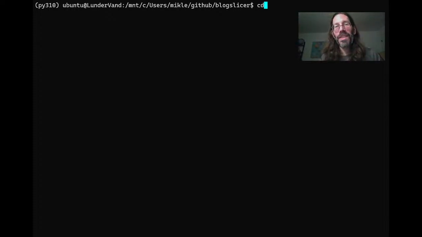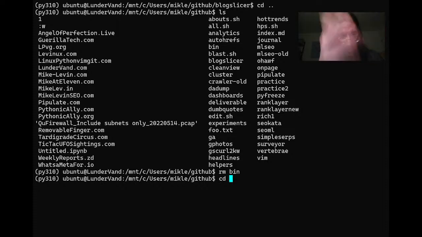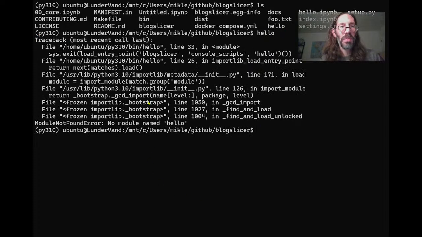I accidentally created a bin folder up here, probably. CD back into where I was, because I know where I need to put it. We're just going to try running hello one more time so I get that error on the screen. And then I'm going to just pick up that path.